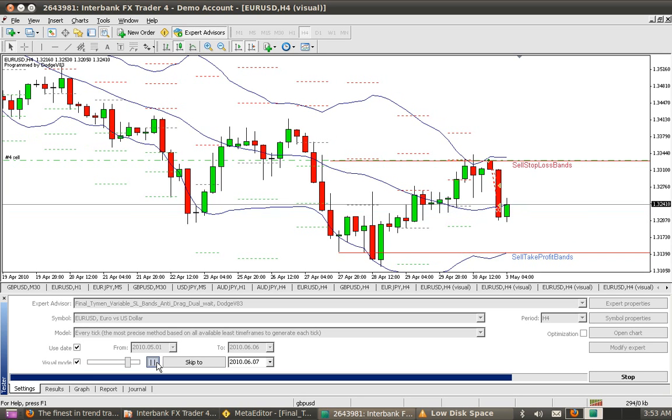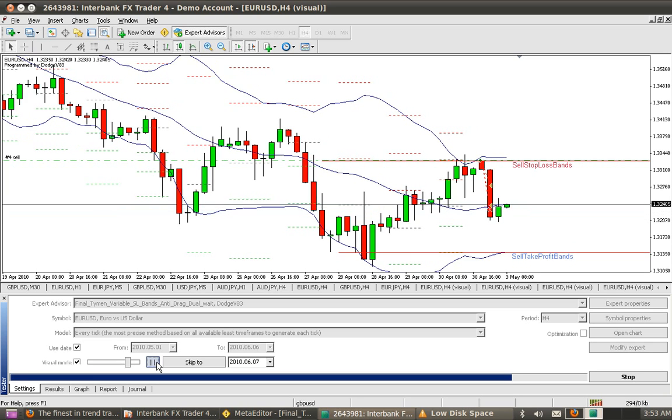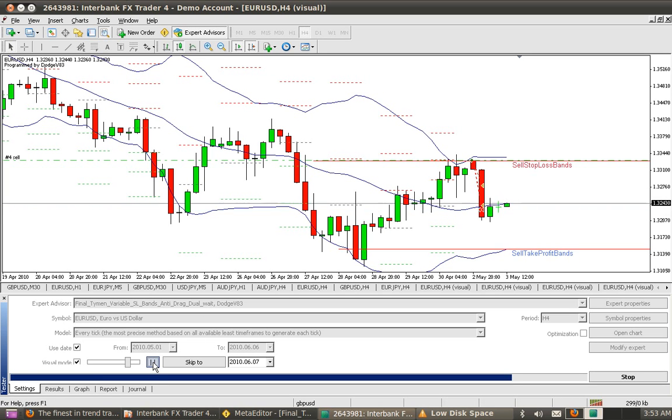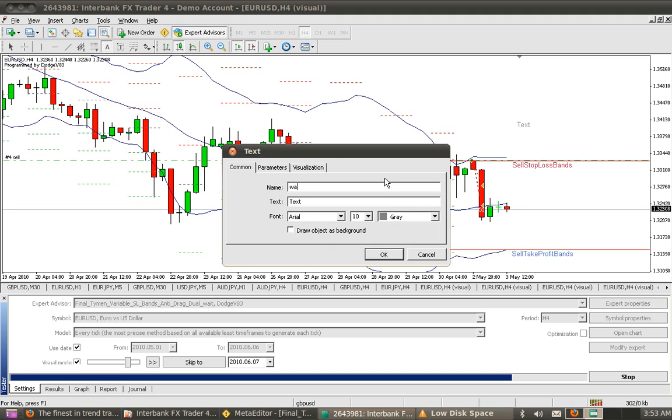So let's say, based on our analysis here, we think that it's going to go for a walk downwards. And I'll show here, if I move this down, it'll just go right back, and it will ignore me. So the way to do this is to create a text on the chart itself and name it weights.